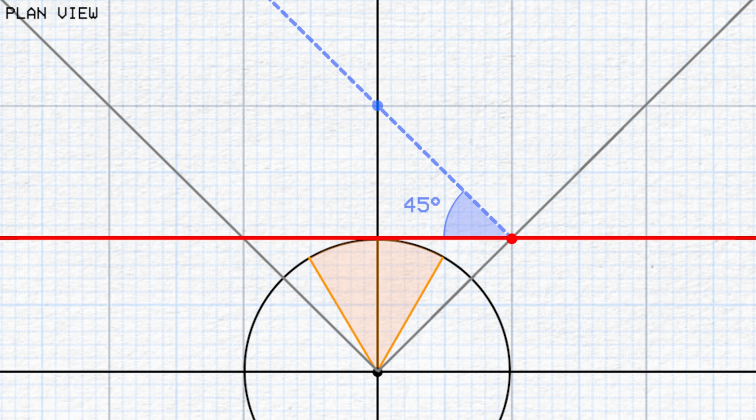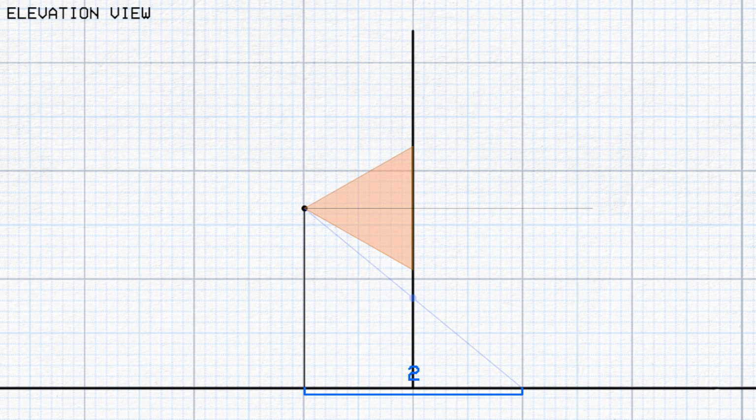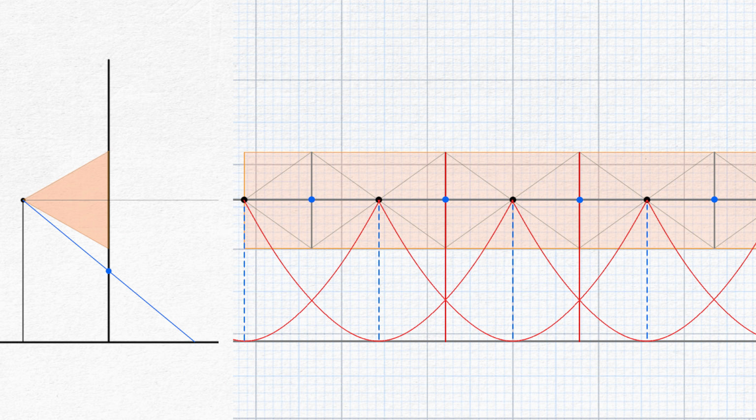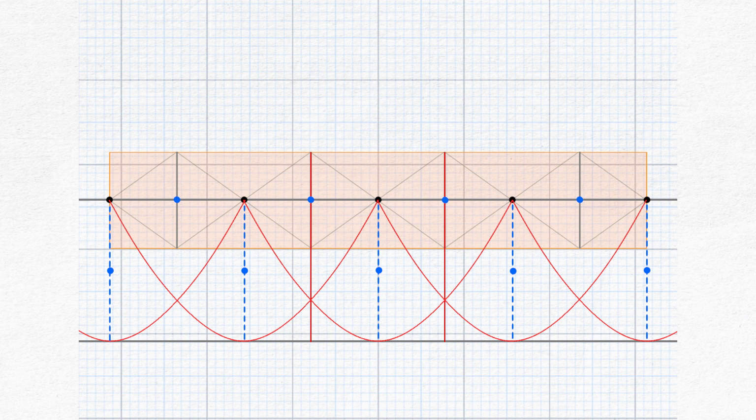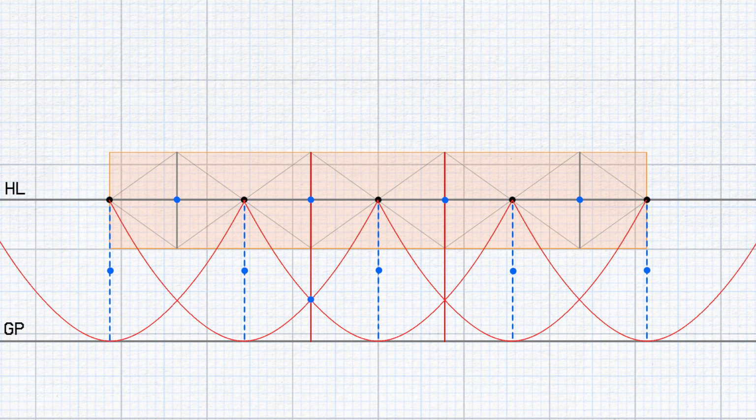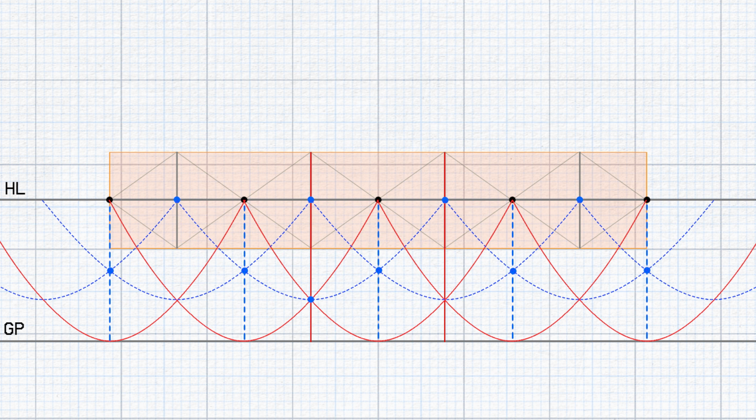We can plot this at 45 degrees in our plan view to establish a distance, to do the same on an elevation view before then transferring this across to our drawing the same way as before. It takes a bit of time to go through this process, projecting these distances across, but as I said, this results in a more accurate grid.